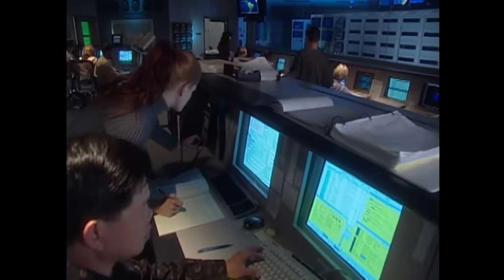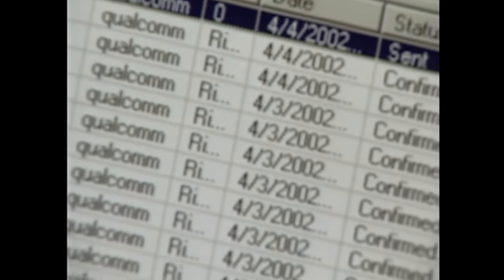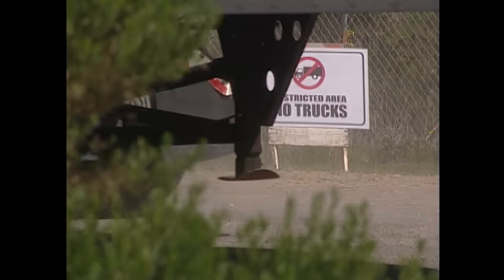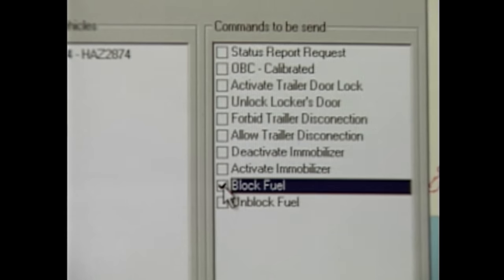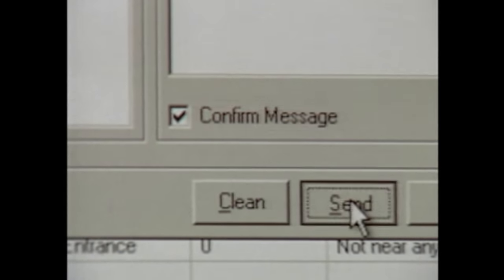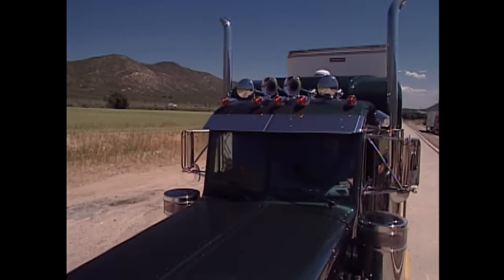Since September 11th, there's been an increased concern with security. Now we're tracking trucks to make sure we know whether they're containing hazardous materials, where the hazmat is relative to populated places, water supplies, schools. If a hazmat shipment breaches an unauthorized area, operators can disable the truck by shutting down the fuel supply from a computer terminal thousands of miles away. There's also an option to remotely lock trailer doors. Out of 4 million long-haul trucks in North America, about 300,000 carry the Qualcomm system.